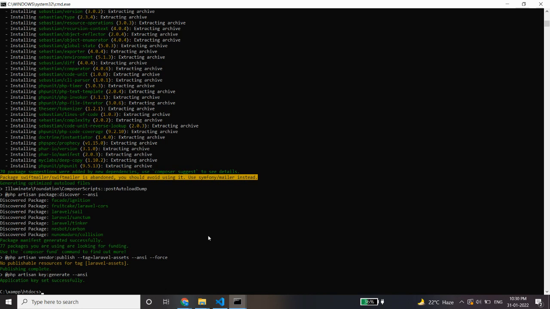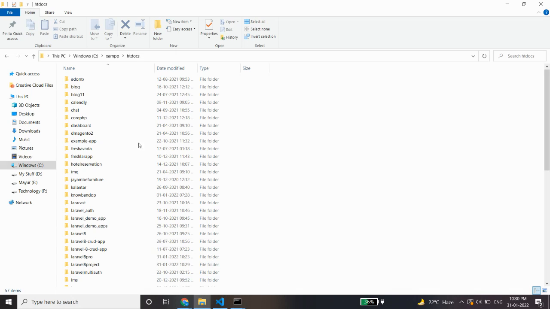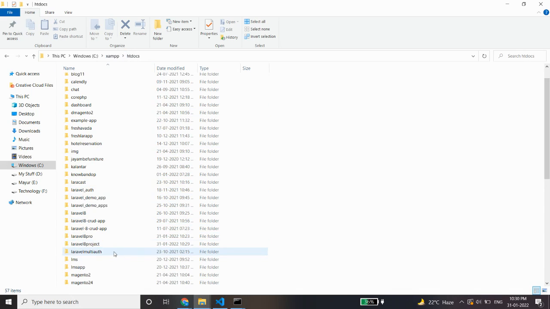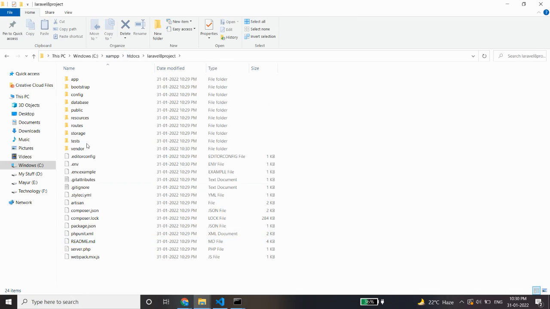Your Laravel is installed in the folder. So go to the xampp and find the folder Laravel 8 project.